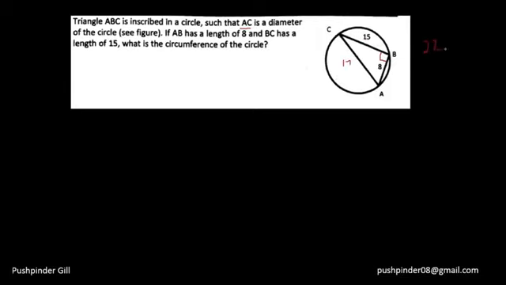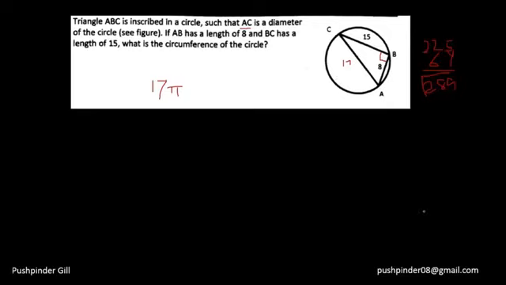You can very well confirm 225 plus 64, that will actually give you 289, and under root of that would be 17. So this is 17, and what is the circumference of the circle? Very well, it's 17 pi, right? Which is 2 pi r or pi d. So you didn't really need to do anything in the question. You just need to know that if you make any triangle with the diameter as the hypotenuse, then it will always make a 90 degrees angle at the other vertex.